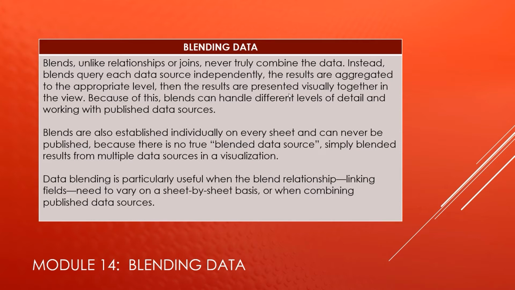Because of this, blends can handle different levels of detail and working with published data sources. They're also established individually on every sheet and can never be published because there is no true blended data source, simply blended results from multiple data sources in a visualization. Data blending is particularly useful when the blend relationship linking fields need to vary on a sheet-by-sheet basis or when combining published data sources.